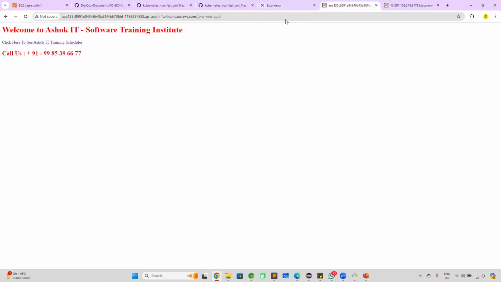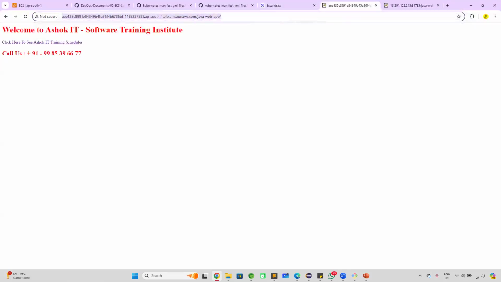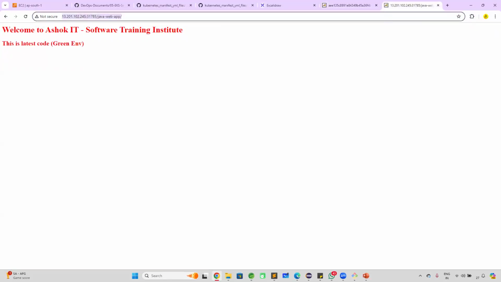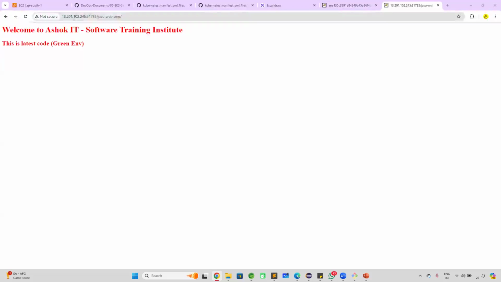Now, I will give you the live service URL. Okay, guys. This is the live service URL and this is the pre-prod service URL. Now you can check it. In the live service URL, old code is available. In the pre-prod service, the latest code is available. In the live service URL, blue pods are available.